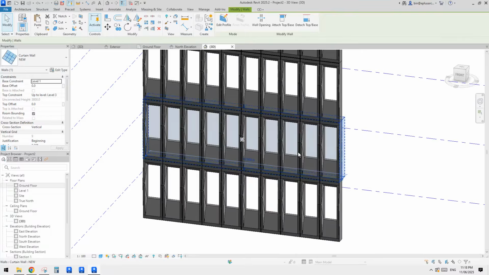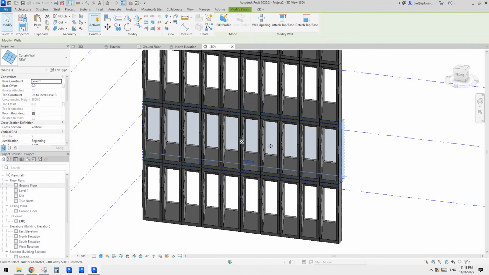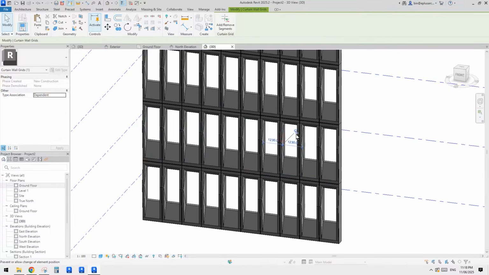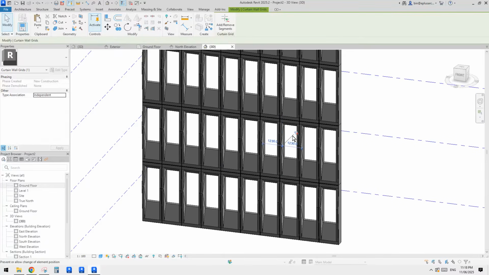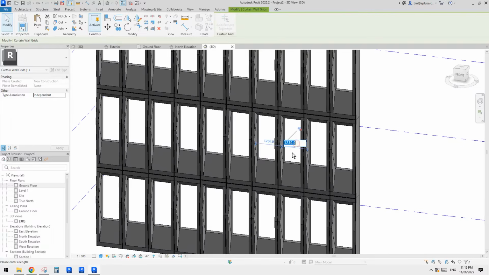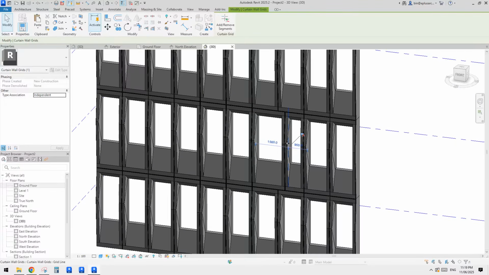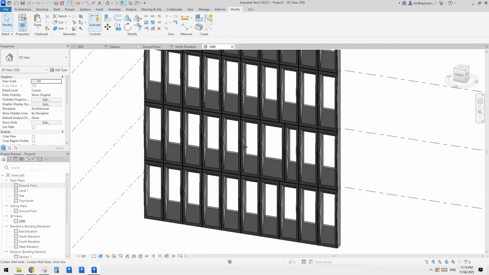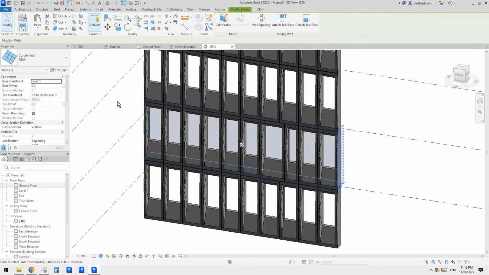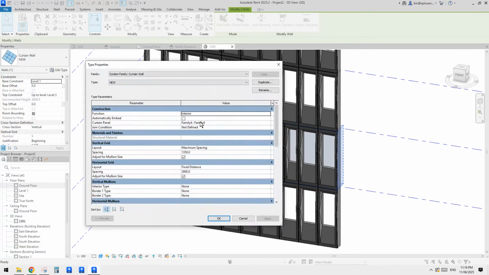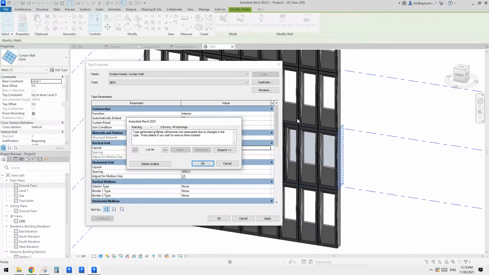For now we can't delete the grid, but we can adjust the size. If we wanted to delete, I think the easiest way is to get rid of the vertical grid. So let's change this one to none.